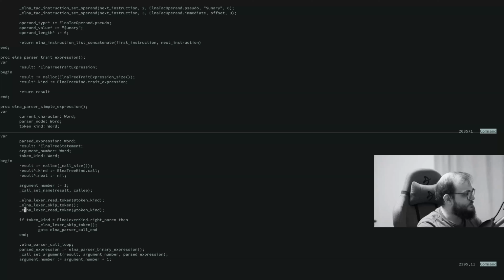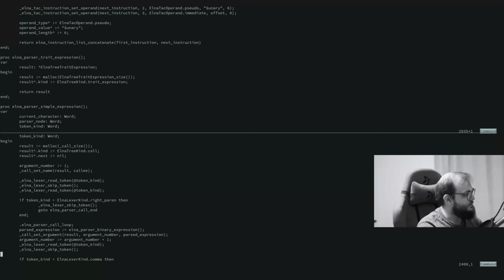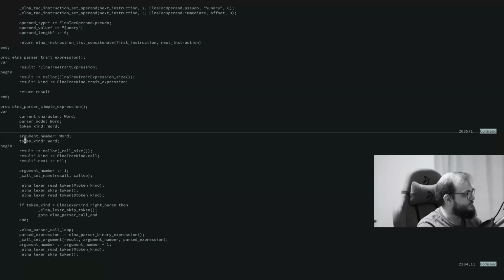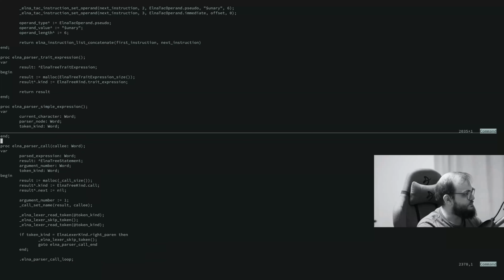And here we read a token, left parent if right parent, set call name result and callee.